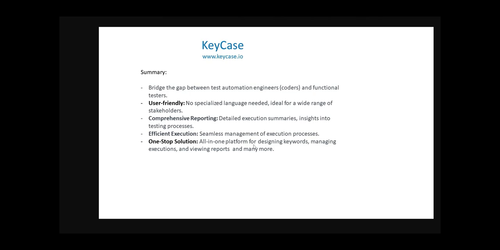This video is going to demonstrate the capability of keykase. I will start by giving you a summary of what keykase is and what it actually does before demonstrating the keykase application itself. The aim of keykase is to bridge the gap between automation engineers and functional users. Functional users can be business users, end users, or actually anyone that doesn't have any technical knowledge, to participate in test automation.